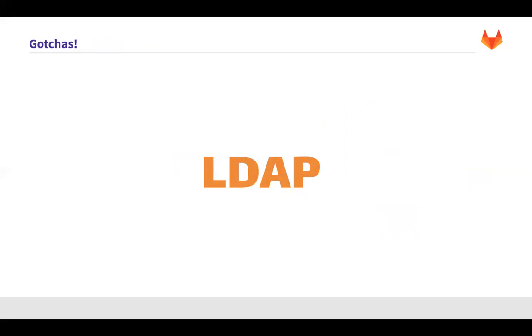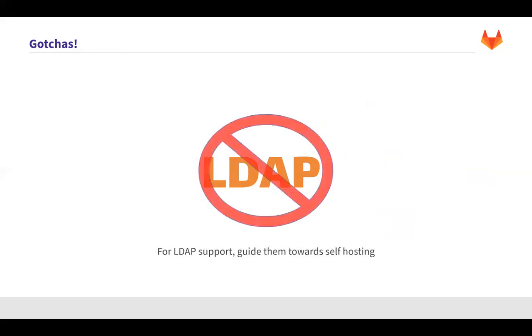Some gotchas that you may get, they may ask about LDAP support. LDAP, for lack of a better way of putting it, is another way that users can authenticate into an instance. If they do need LDAP support, you're going to want to steer them towards self-hosting GitLab, where that is supported, because LDAP is not supported on GitLab.com.